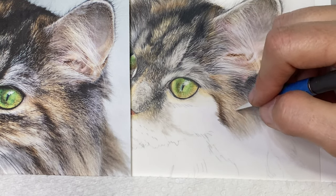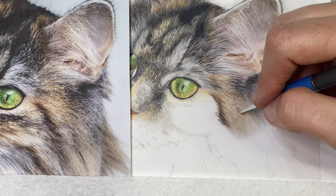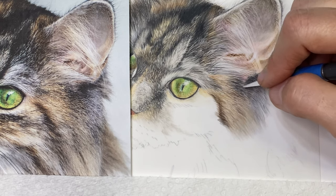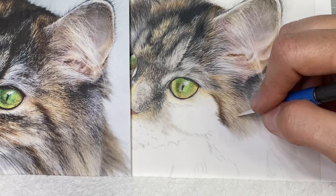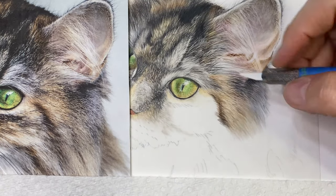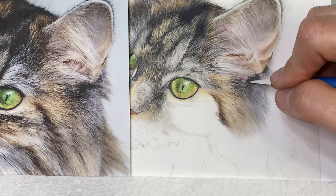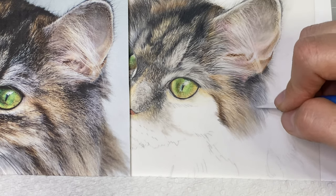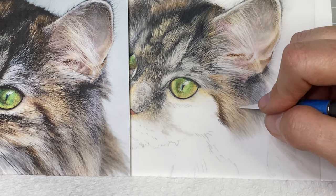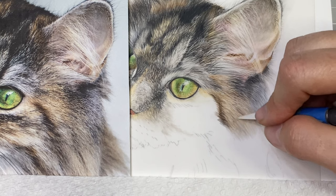And even some of these, I'm kind of going at an angle from the brush stroke that I put down so that it shows up a little bit better and it makes it so the hair doesn't look like it's completely all parallel to each other. You kind of want the hairs to be a little bit higgledy piggledy.